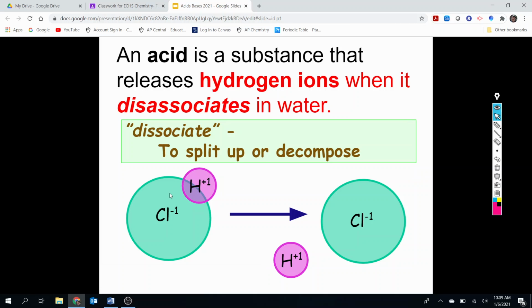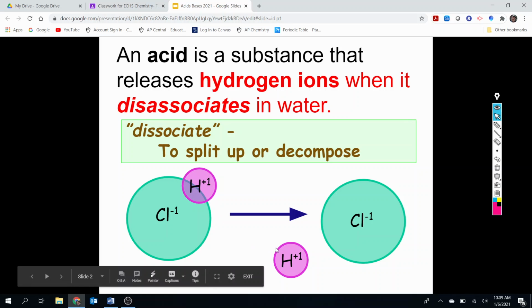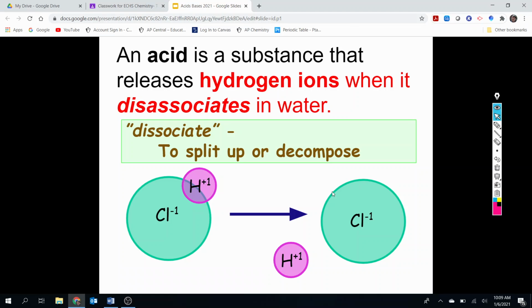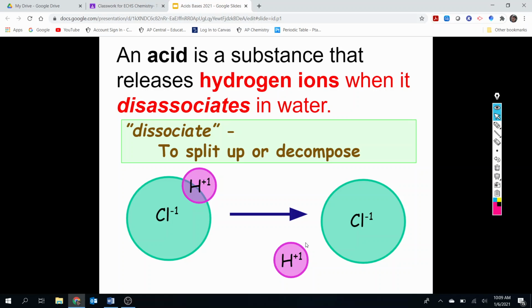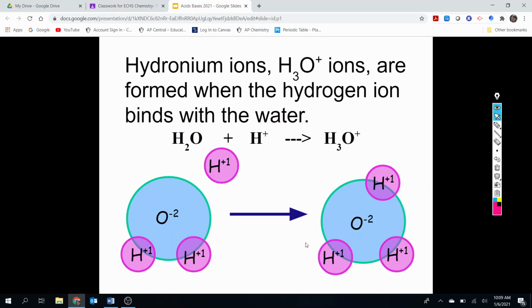So here we can see a hydrogen and a chlorine. That would be hydrochloric acid when it's in water. And that's a very common acid. It's a very strong acid, which means that when it is in water, it breaks up and separates into a hydrogen ion and a chlorine ion. And so it breaks up and releases that H plus. And so releasing and producing that H plus is what makes this an acid.